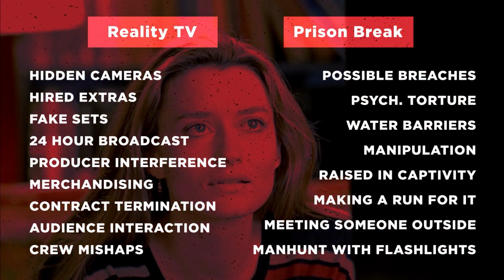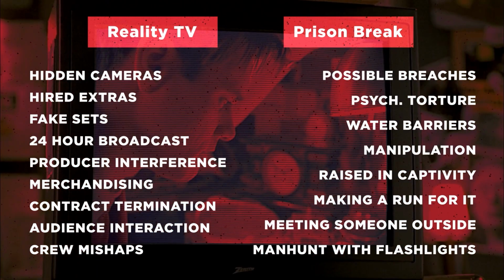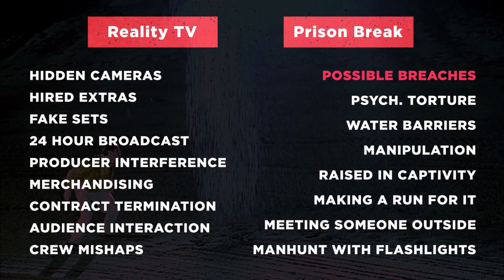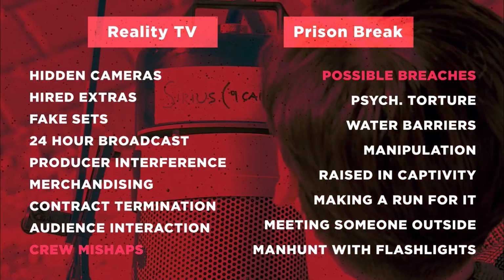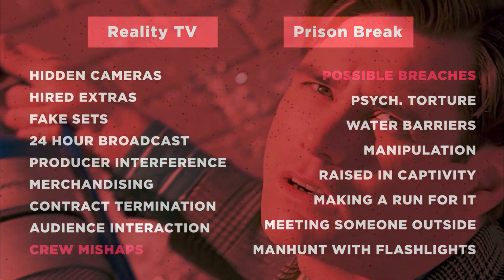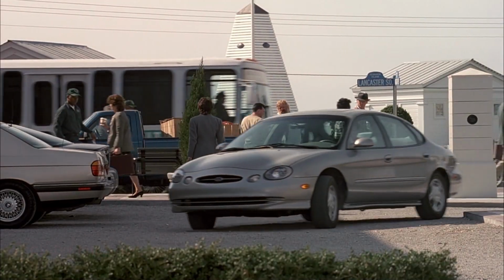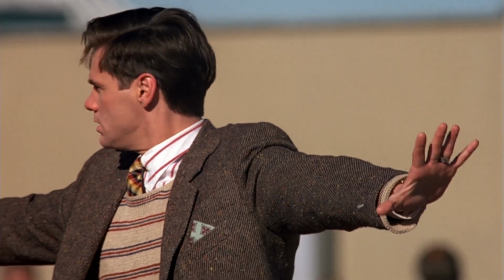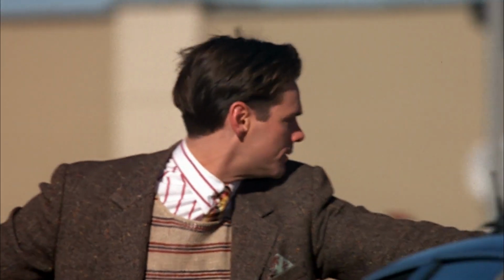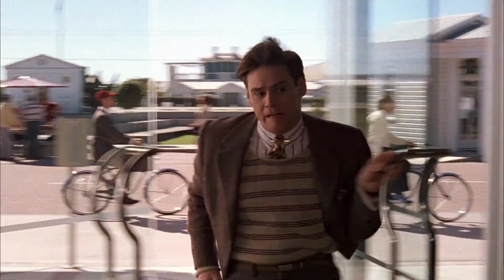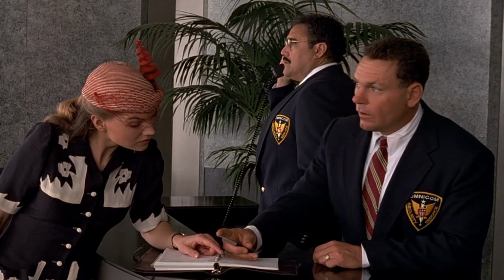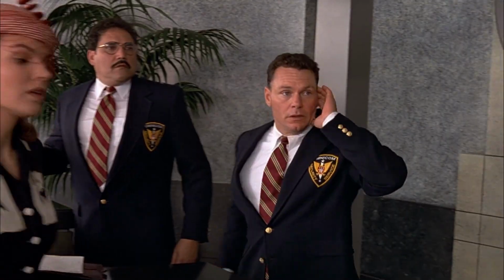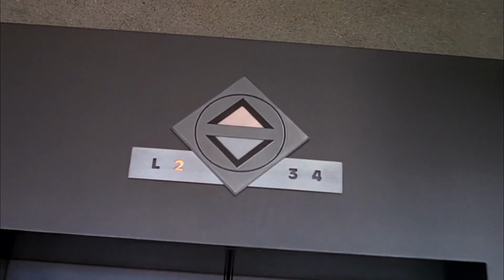Now, let's look at some examples that we might create with this combination of elements. Searching for possible breaches plus crew mishaps. When Truman begins to suspect the world around him, he tries to look for possible breaches. He detours from his usual path to work and spontaneously bursts inside a building he has never been before. He catches sight of what should be a regular office elevator, but in actuality is an unfinished part of the set that the crew forgot to hide.